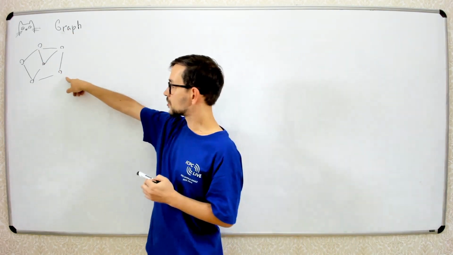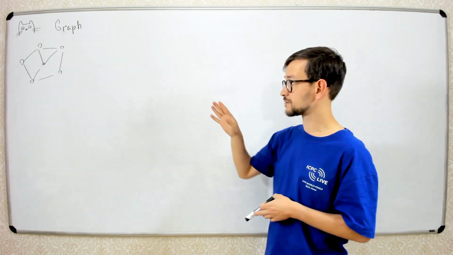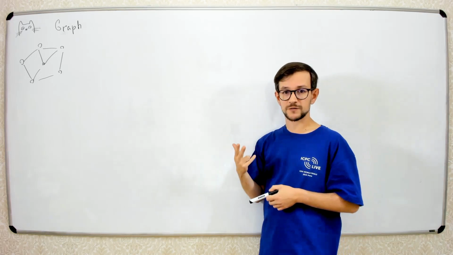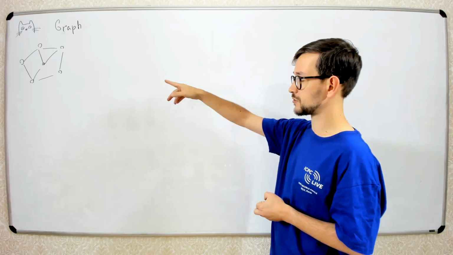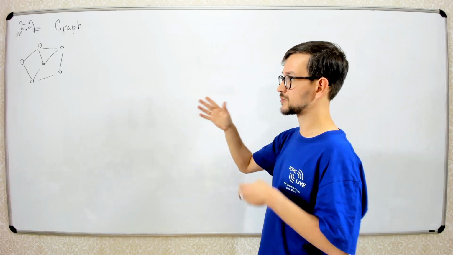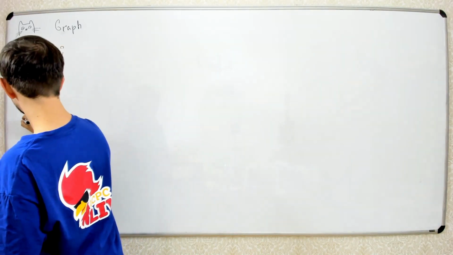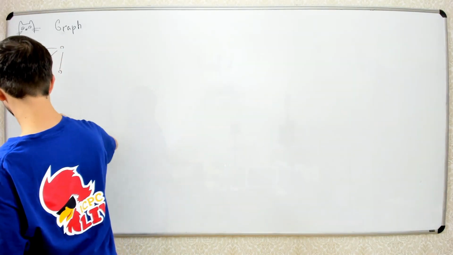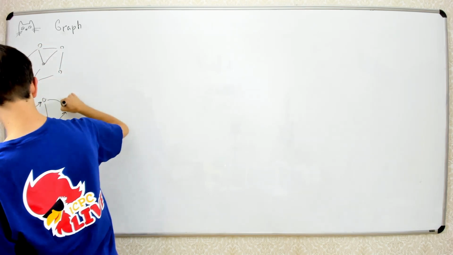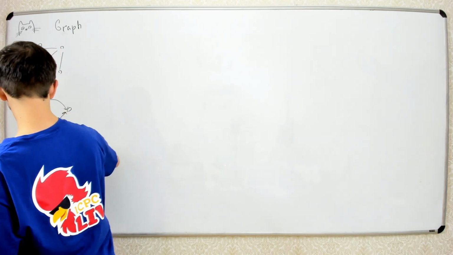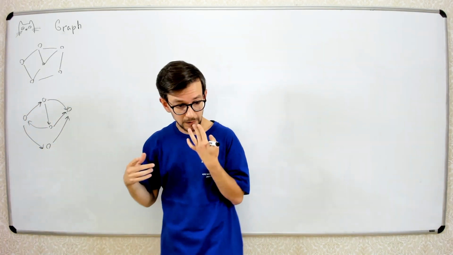These circles are called vertices and these line segments are called edges. Very basic stuff. There are two types of graphs, oriented graph and unoriented graph. So this graph is not oriented. There is a different type of graph which is called oriented graph. In an oriented graph you have the same thing, but each edge has a direction. So it's undirected and directed, something like this. So this is a directed graph, this is an undirected graph. Cool.